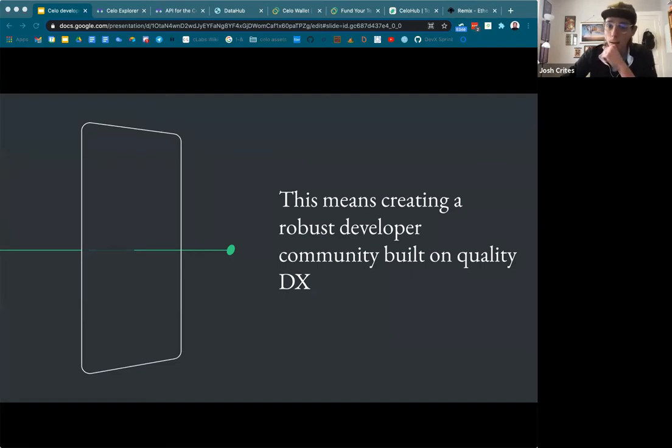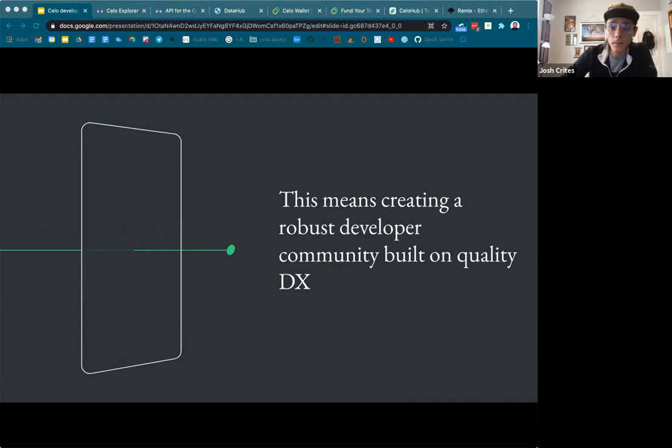So the seed of the network has been planted and it's starting to grow. And I'm focusing on creating the conditions for a flourishing developer community to grow, which means making development on Celo an enjoyable and fruitful experience. Developers should be able to easily find resources and connect with experienced developers that can help through any trouble that you have. So that's the impetus behind this workshop series.